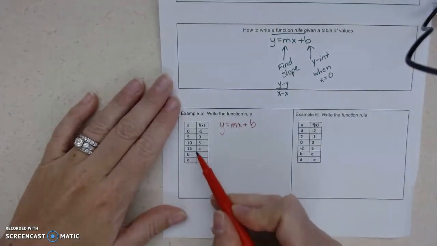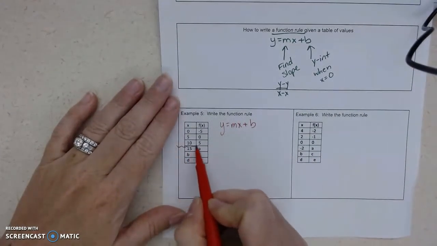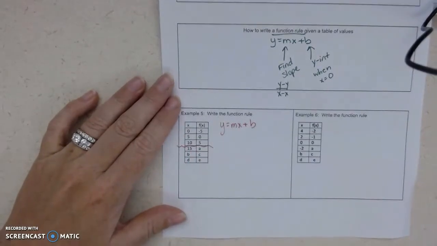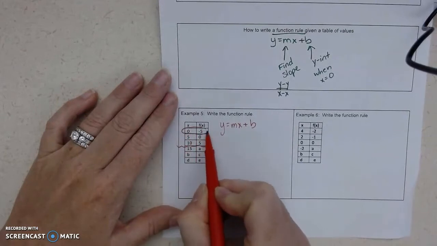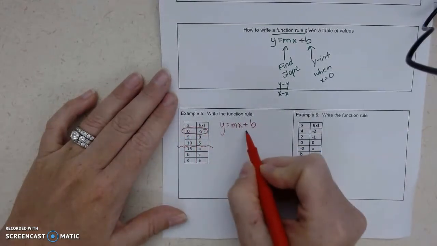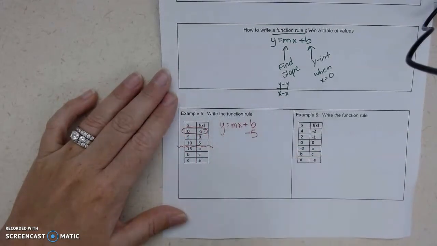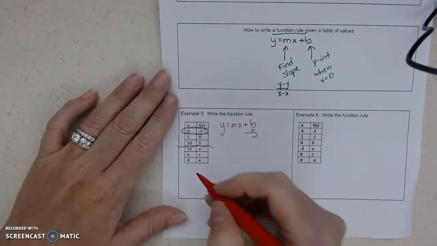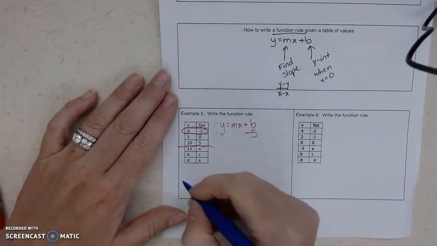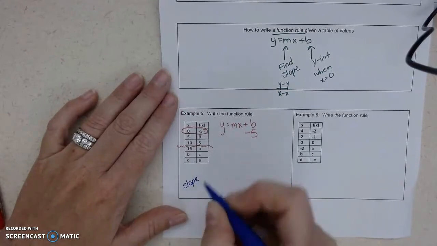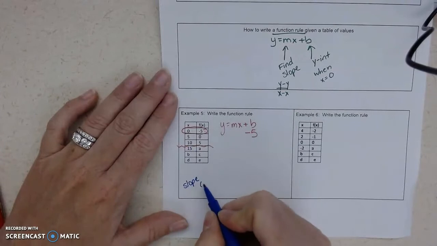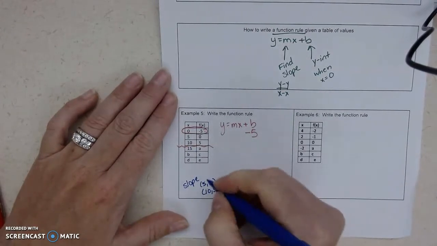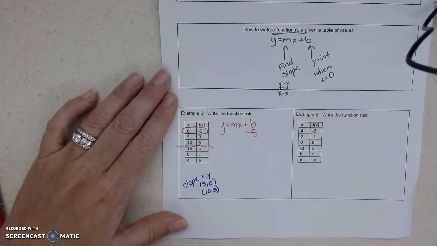So don't worry about the missing values. We have all we need with the first 3 values given. So first thing, I'm going to notice this is going to give me my y-intercept. So my y-intercept is -5. So to find our slope, you're going to pick any 2 of these 3 ordered pairs. So I'll just pick 5, 0, and 10, 5. So remember, x is first, y is second.